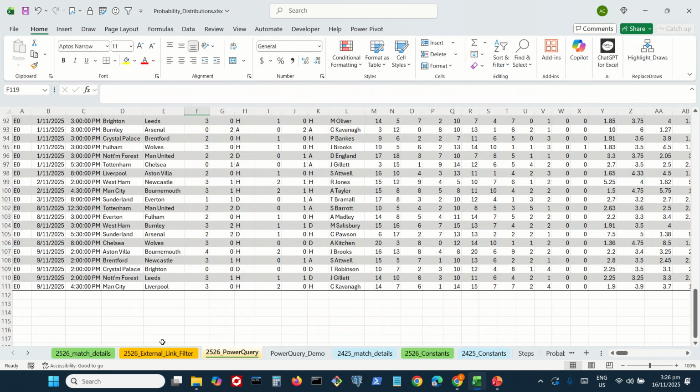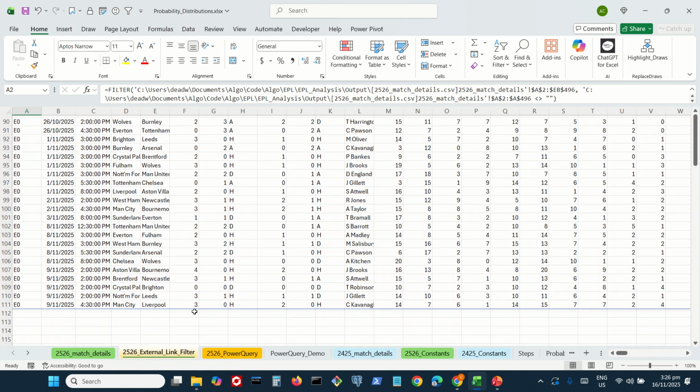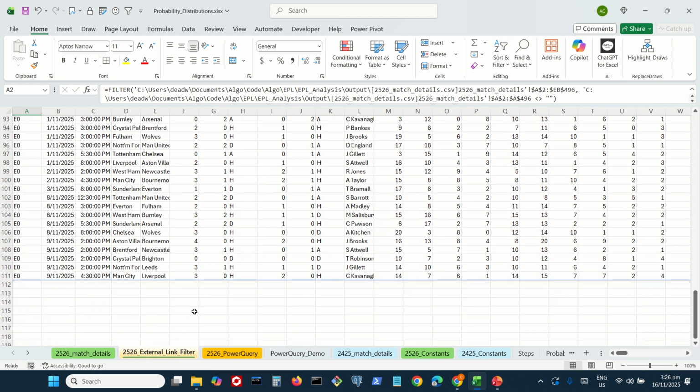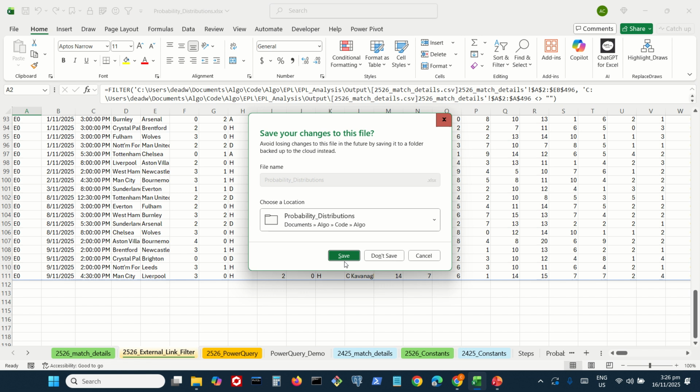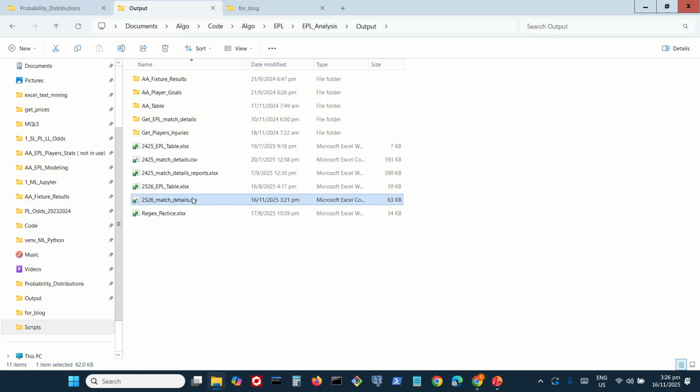Now I shall close this file and make changes to the source file. You can see that using this link method, this filter function method, if the source file is not open, it will not be refreshed. So I shall show you what I mean. I close this file first, save, yes. And in my source file here, I add an additional row.